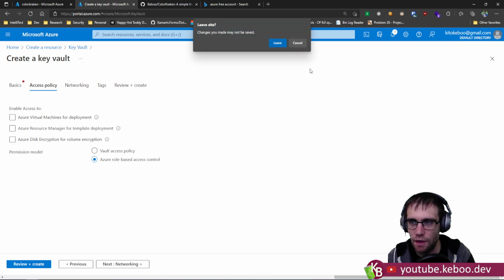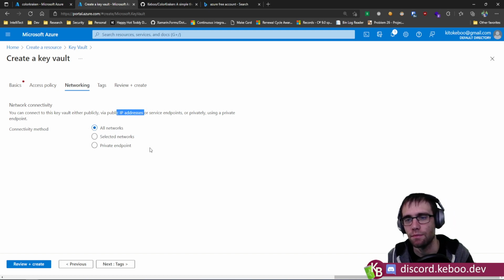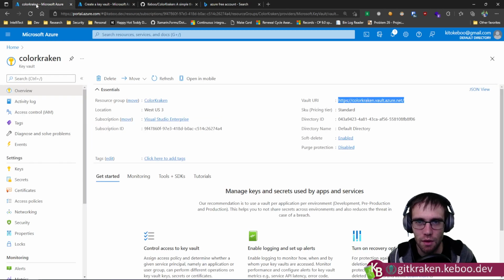So we're going to leave it, because we'll just show networking. The other thing is, if you want it accessible via a public IP address, you do need to explicitly pick that option. If you do something else, it's private, and then does not work well for desktop apps. So if you want it to work with desktop apps, you do need a public IP address to gain access to it, or you have to front it with something instead. But I will leave complicated options up for other people.